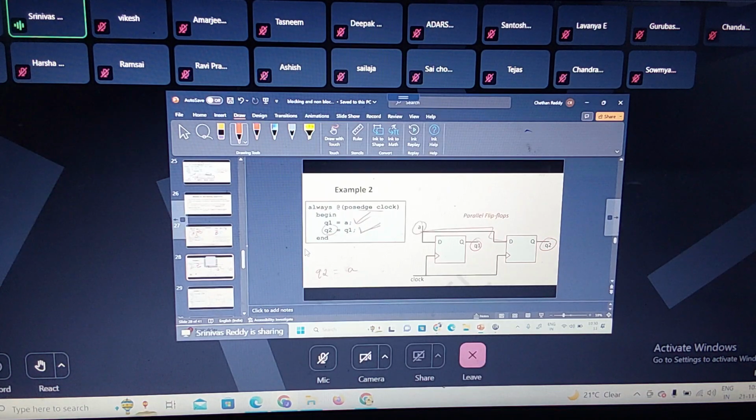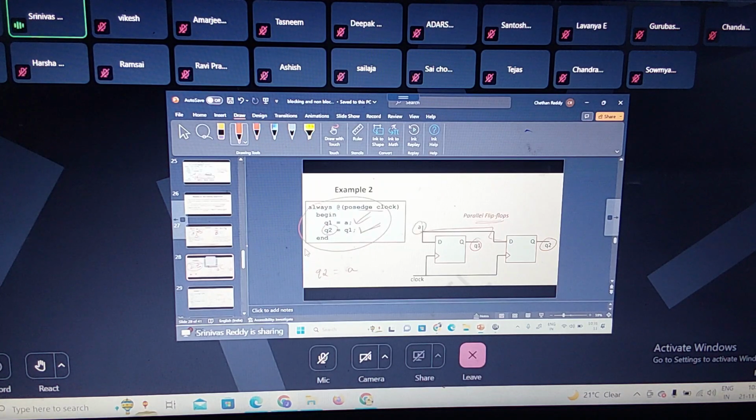The synthesizer will model this program as two parallel flip-flops. Correct? Did you understand? Actually we are doing a shift register operation: the output of the input is connecting into Q1, and again the output of Q1 is connecting into Q2.